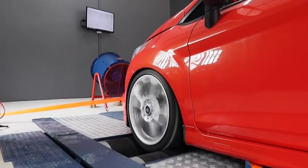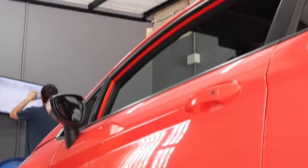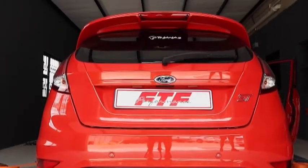The biggest introduction that we are most excited about is our dyno that we installed. We went for a 4x4 dyno, which was also a relatively easy choice to make if you take into consideration where the South African market has established itself. We are able to dyno anything from a 1.2 Polo TSI, so your entry-level performance vehicle, up to your bigger V8 Mustangs, which we can also accommodate.